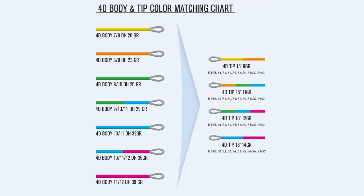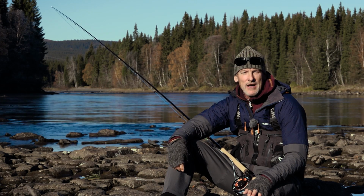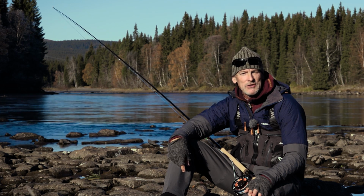To further help out, there is also an ID marking system placed in the back end of the body and in the back end of the tips, identifying line weight, grams and grain weights, and also the densities of the tip and the body. There's a lot more to be said about the combination possibilities of this system, and I will tell you more about this in part 2 of this film.